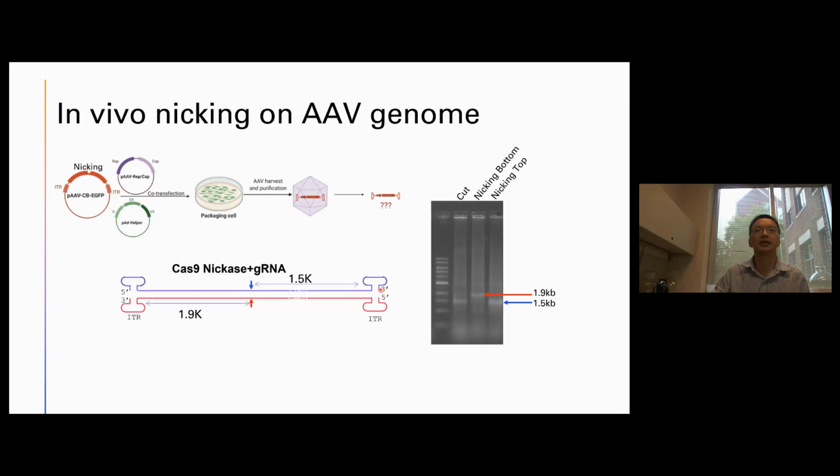We actually see either the duplex from the left hand or the duplex from the right hand. However, when we only nick, introducing the nickases that nick either the top strand or the bottom strand, we see the corresponding band. If we nick at the top strand, from the 3' end to this nicking site, we see the 1.5 kb fragment. When we nick the bottom strand, we see a predominant 1.9 kb fragment. What this says is that when we have damaged DNA, we really see this duplex formation, so snapback genomes are produced by nicking or damage in the vector genomes.